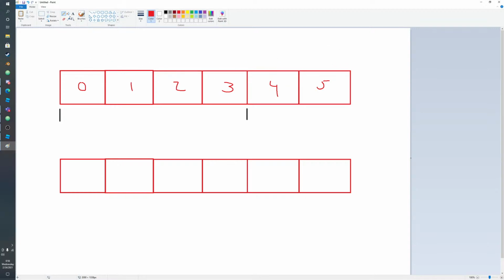Now, index here is equal to 0. So when we are looking at these last 4 elements, the index for the individual elements still remains the same. So here you have 0, 1, 2, 3, 4, 5.